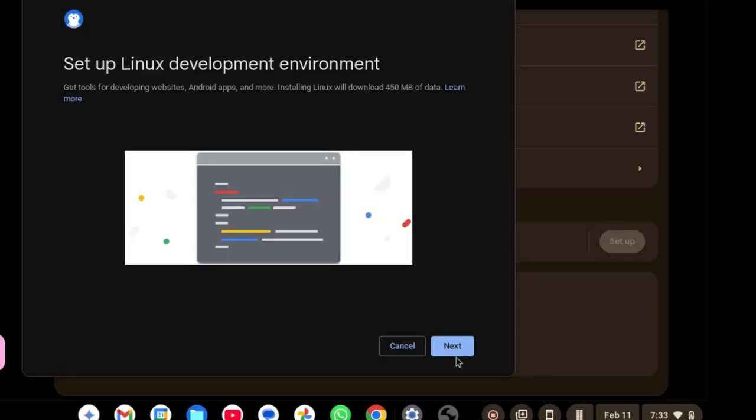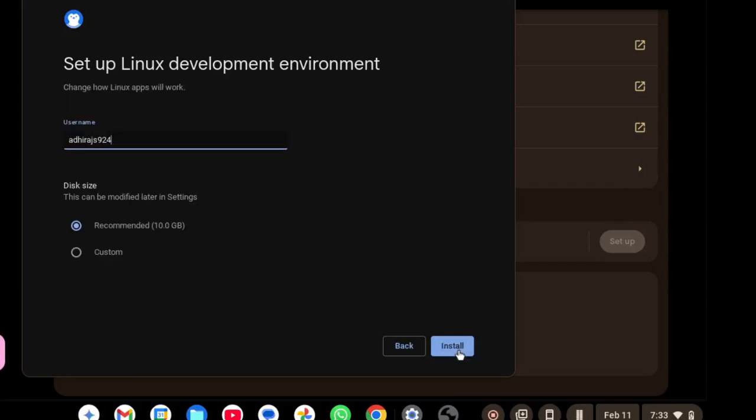Now, if you're looking for a step-by-step guide on installing Linux and an App Store on your Chromebook, here's how you can proceed. Step-by-step guide to install Linux on Chromebook. Enable Linux, Crostini, on Chromebook.